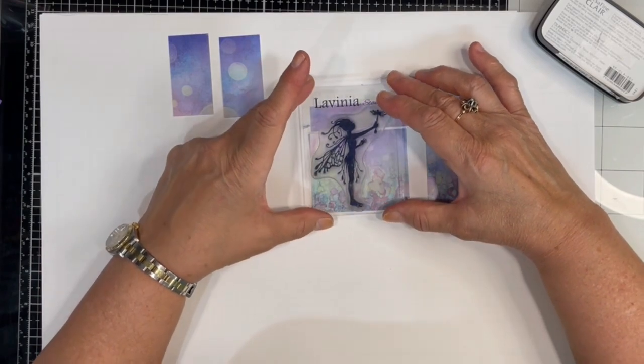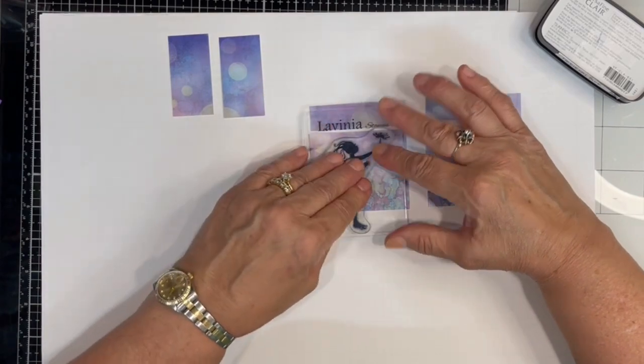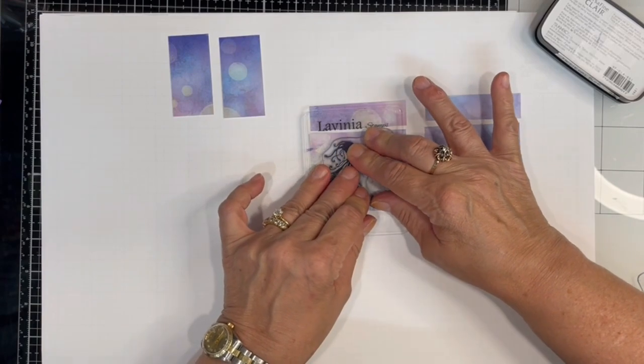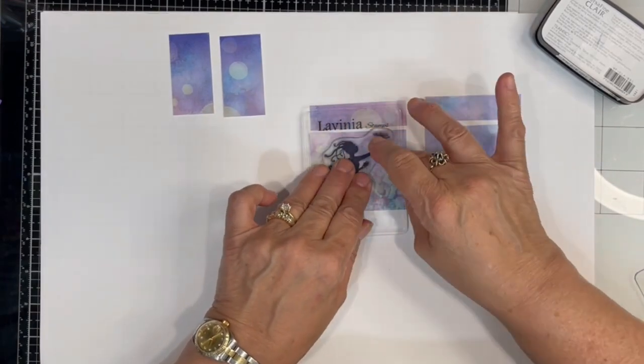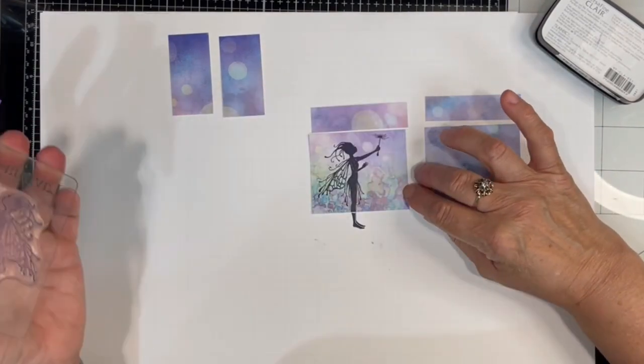There. Now I'm gonna stamp her like this. I love to keep the wings intact so that I get to color them with my glitter pens. I'm going to just hold this down a few moments, let this ink absorb, and there we go.